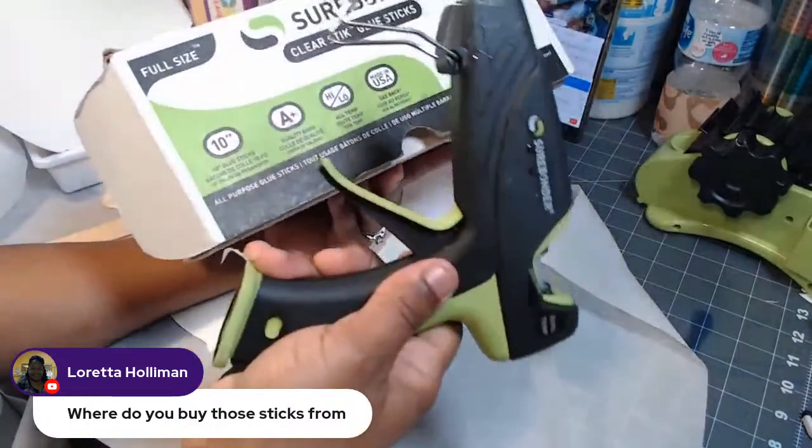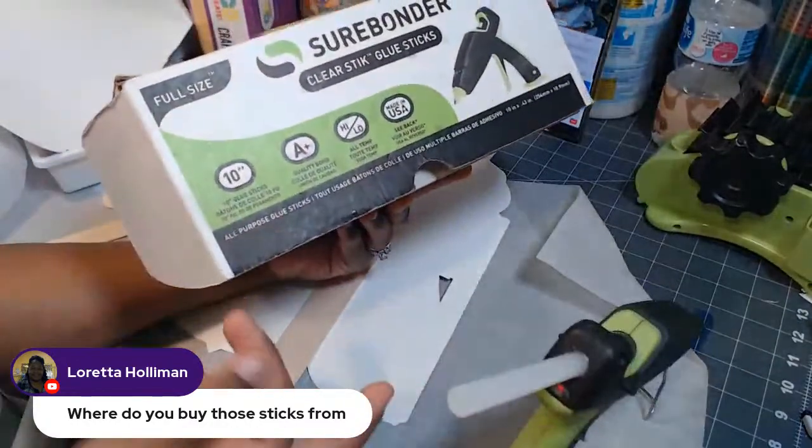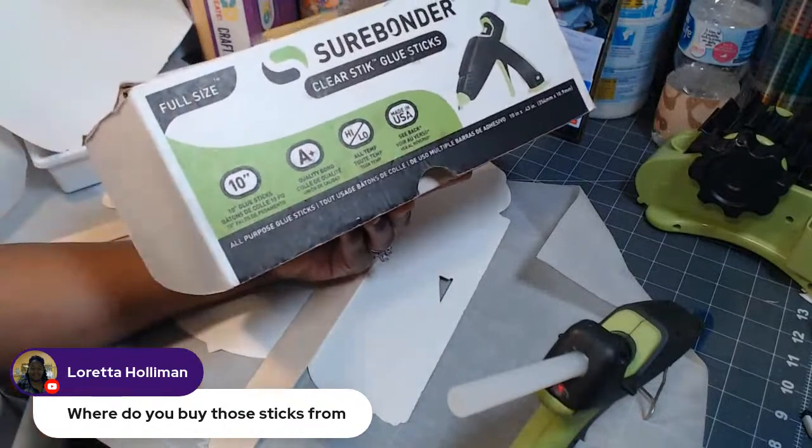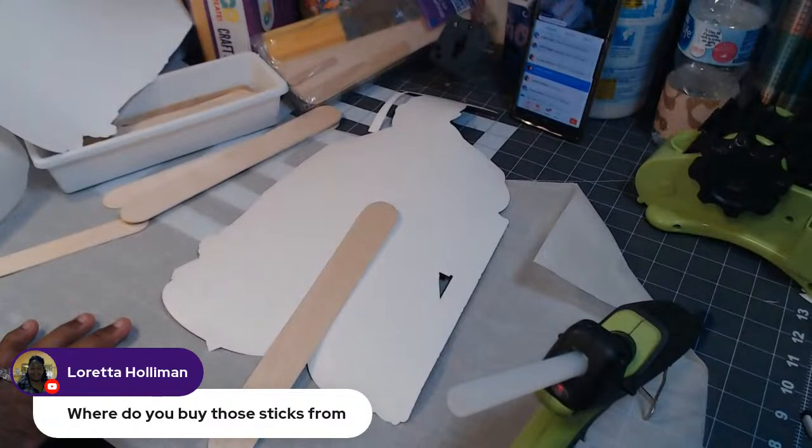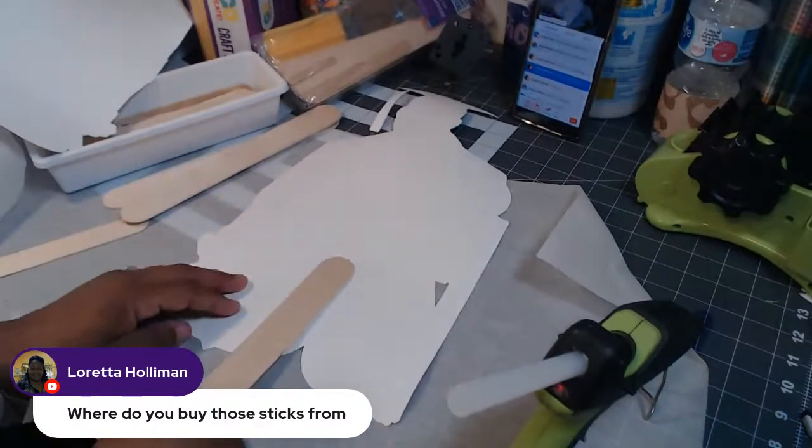This is a SureBonder glue gun, but it's 60 watts. It's not bad, but it's not like great. I prefer the higher wattage. And I use an Arrow 300 watt. I got it from Home Depot, but they also have it on Amazon.